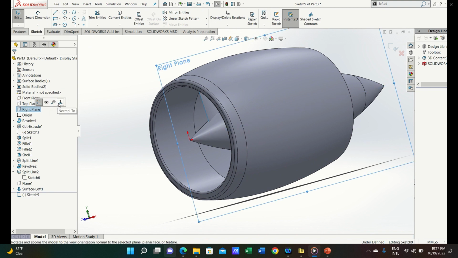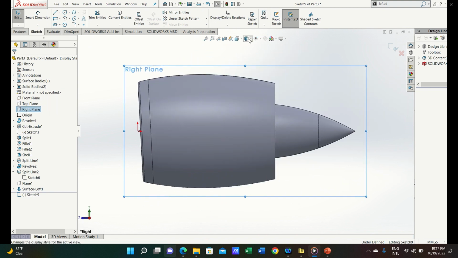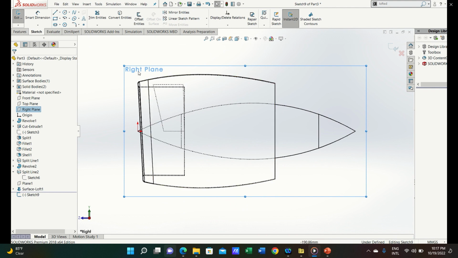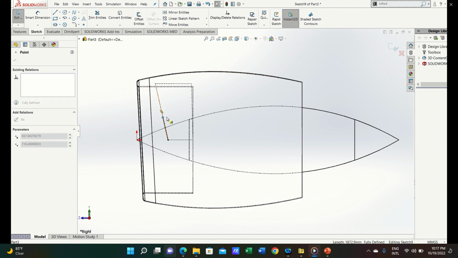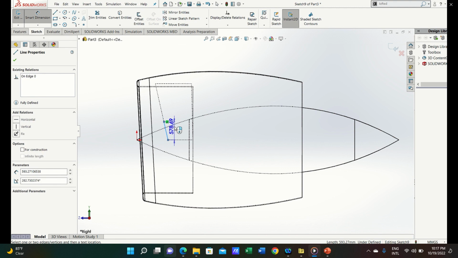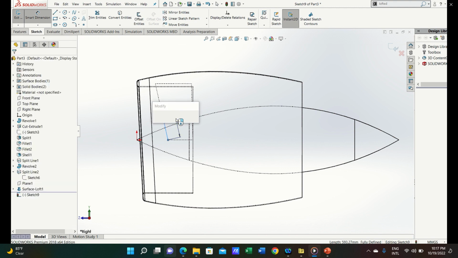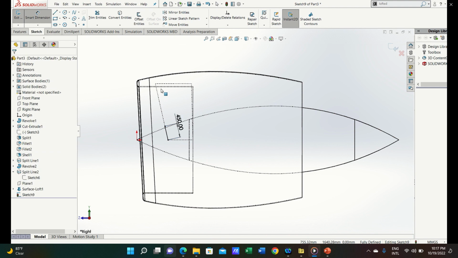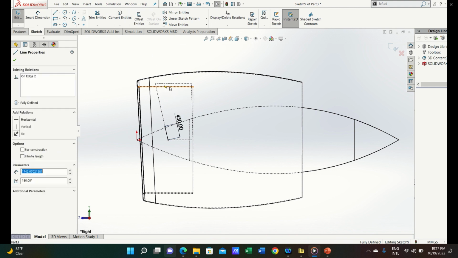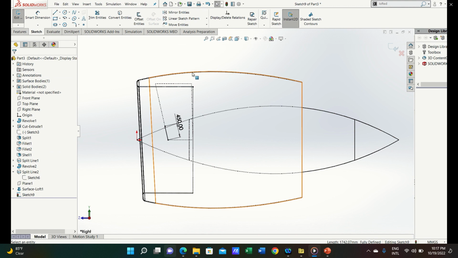Now we sketch on the right plane a line of the length of 450, and another horizontal center line.